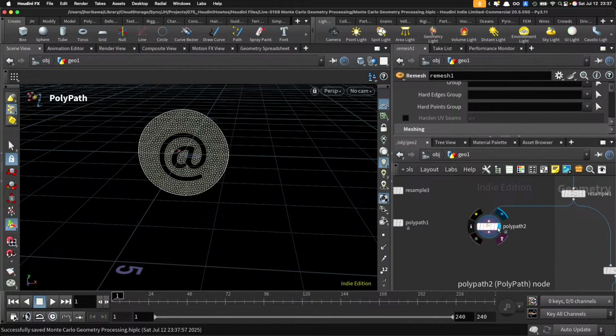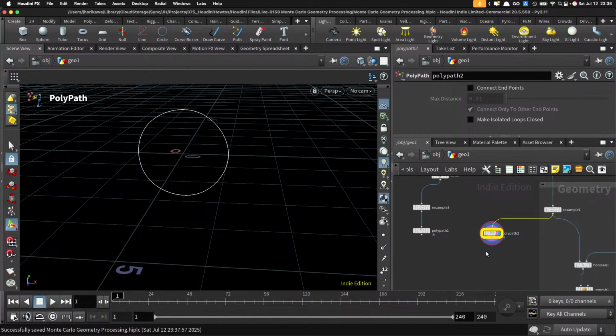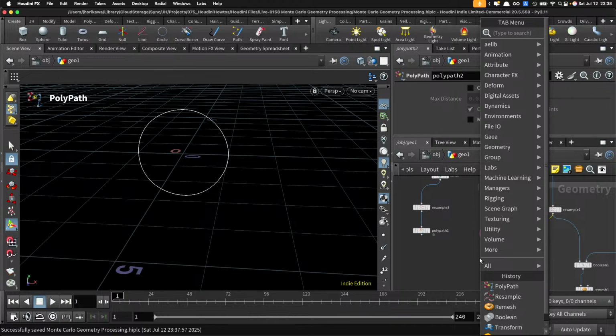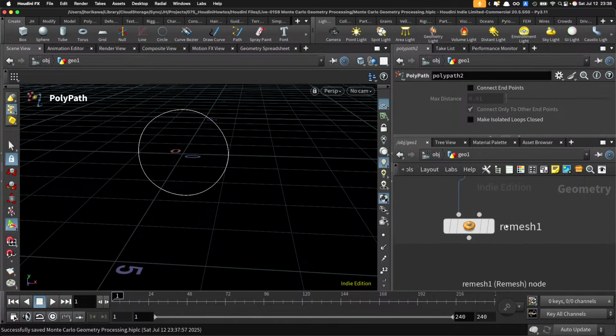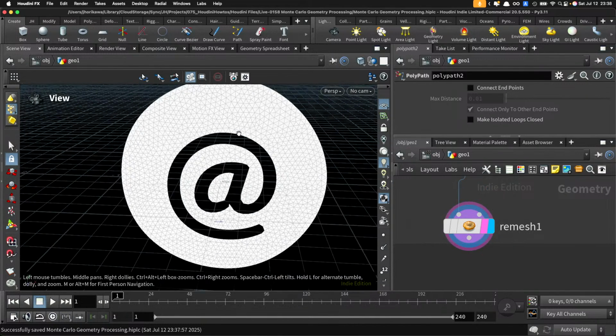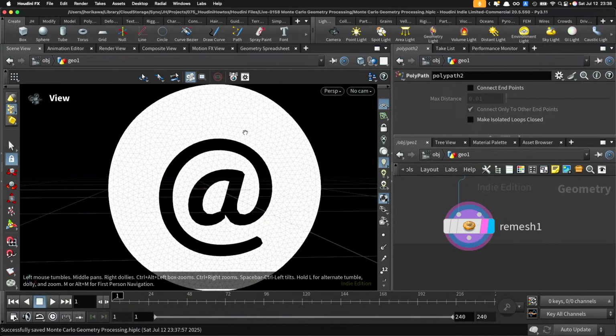Okay, so after that, let's actually go into calculating samples using the Monte Carlo method. So the idea is to pick one of the points within the mesh that you want to deform.